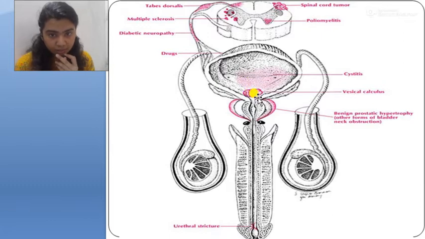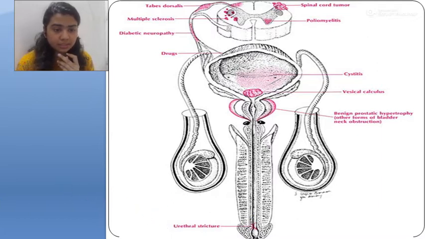output part of the urinary bladder is responsible, because the stone detaches from the bladder and obstructs the flow of urine into the urethra. If it is benign prostatic hypertrophy, here is the prostate, and if it becomes hypertrophic, then it will compress the urethra and obstruct the flow of urine. And the last is urethral stricture, meaning the urethra becomes abnormally constricted, then it can be the cause, right?